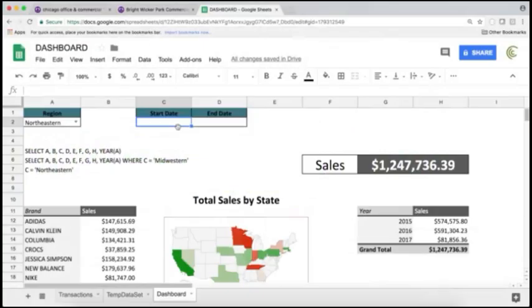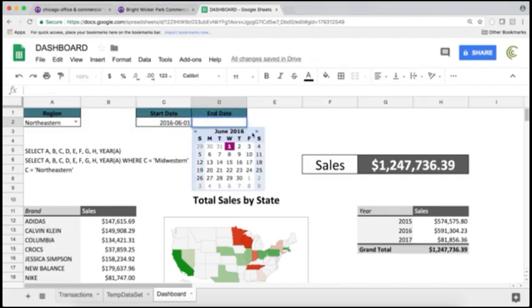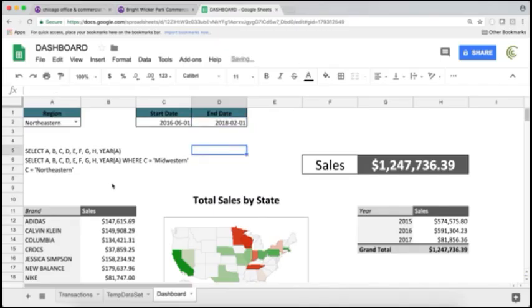The way we're going to do that is by, again, modifying our query. Because we did data validation, if you double click, it should show us a calendar, and we can just pick something out of this, or they can type a valid date. That's the same thing. So let's say our report is going to be from June 1st, 2016 through some date. So that's going to be our start and end dates.